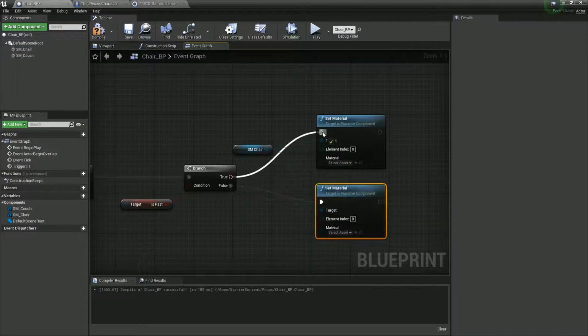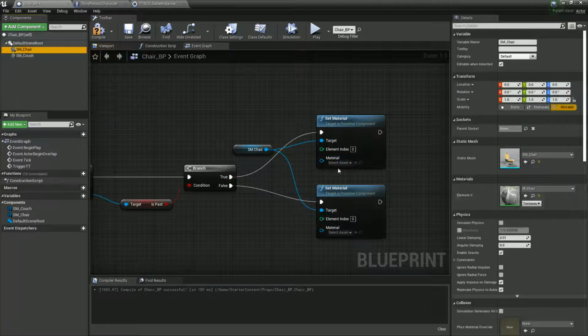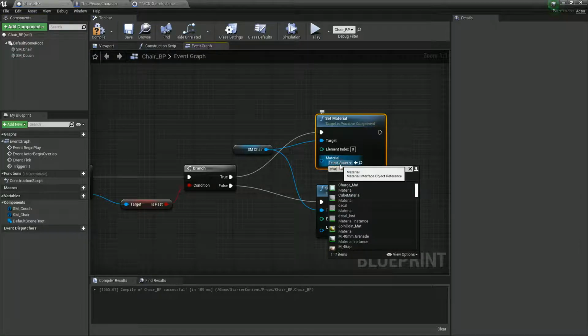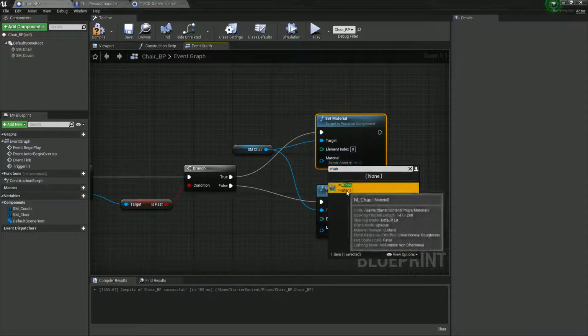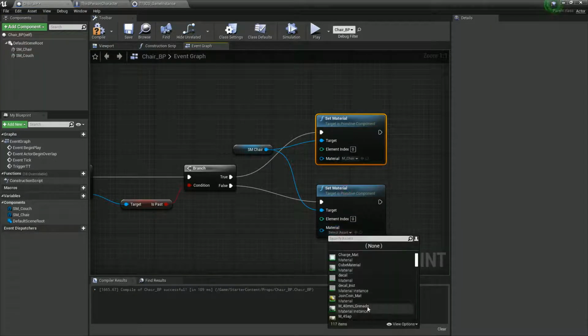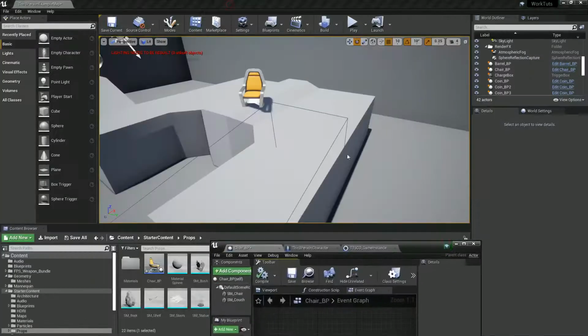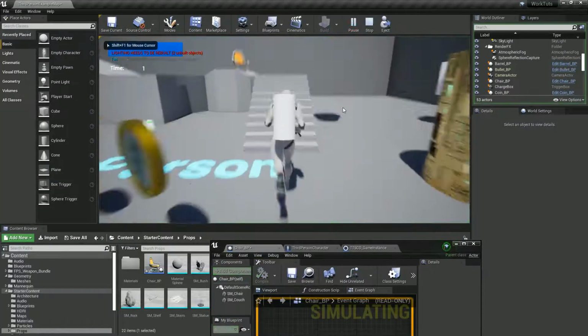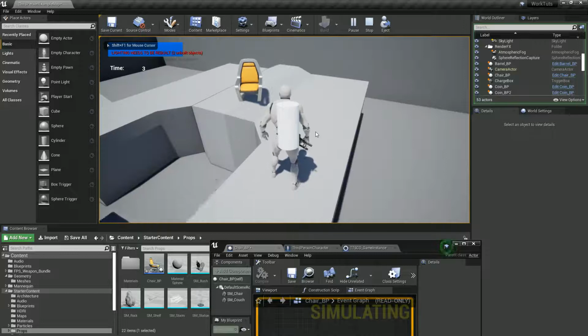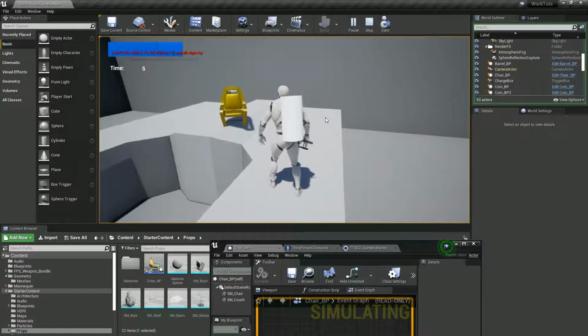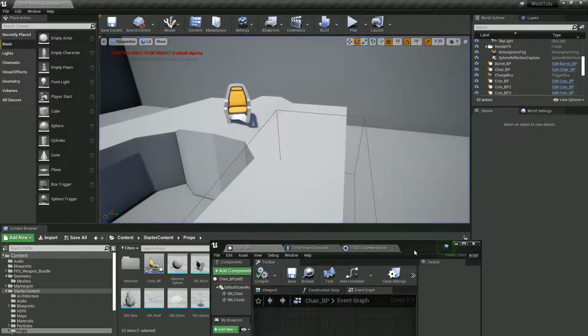But in this example, all I'm going to do is set it between its default one, which is just the chair, and I don't know, a random one. Sure. Right, that should be pretty much fine. So instead now, if we run over to it, selecting one, maybe in time it decays more, like the material becomes rustier or something. So we can do different things that way.